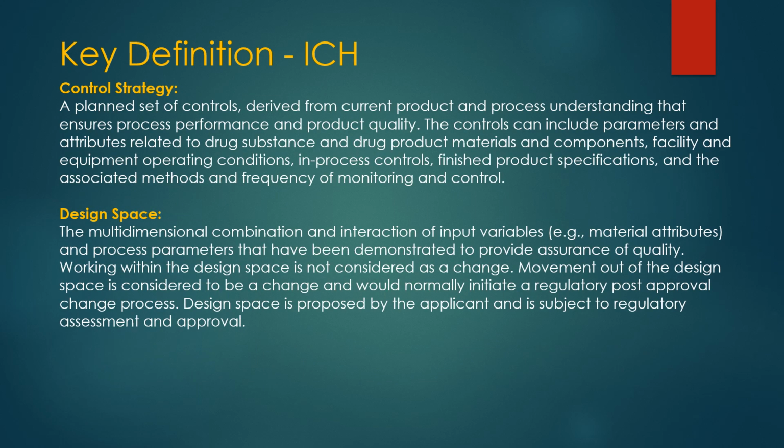Control strategy. A planned set of controls derived from current product and process understanding that ensures process performance and product quality. The controls can include parameters and attributes related to drug substance and drug product materials and components, facility and equipment operating conditions, in-process controls, finished product specification, and the associated methods and frequency of monitoring and control.